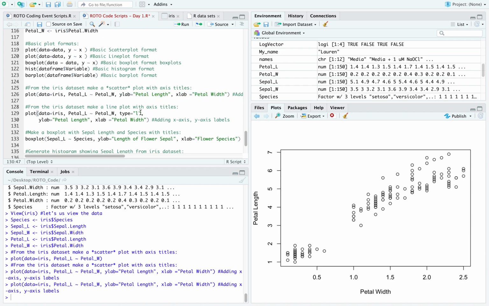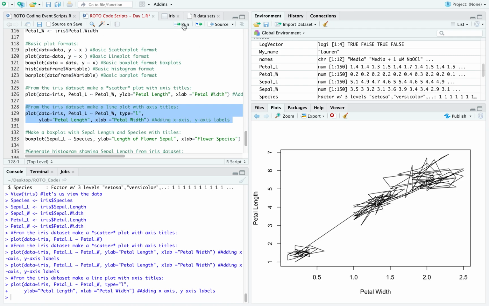So we can also make a line plot. If we identify type and then use the letter L, that's one way that you can generate a line plot. I want to show you this because it's pretty weird looking, right?